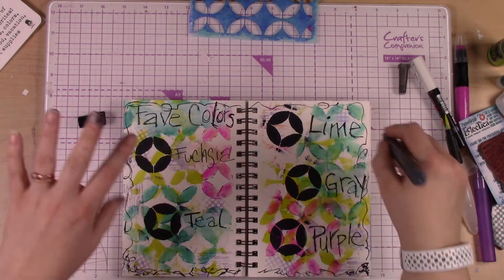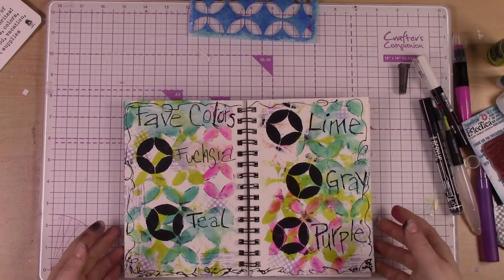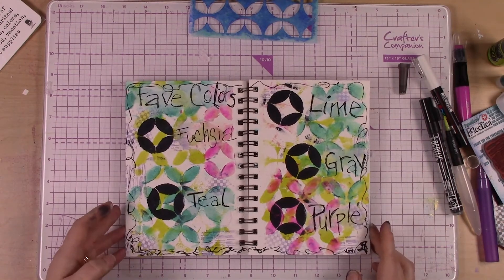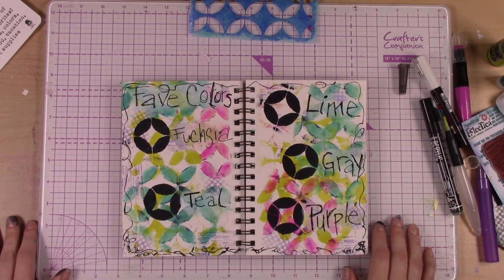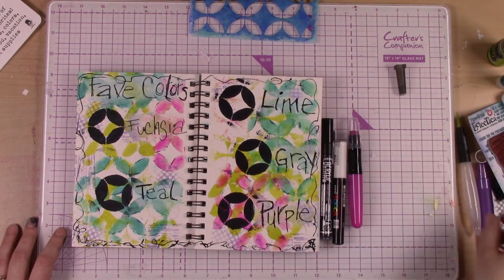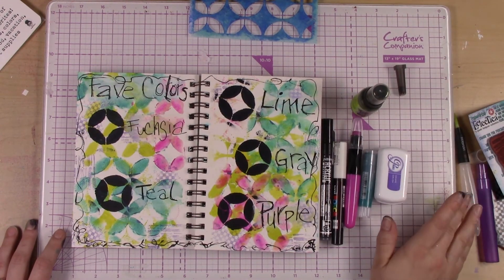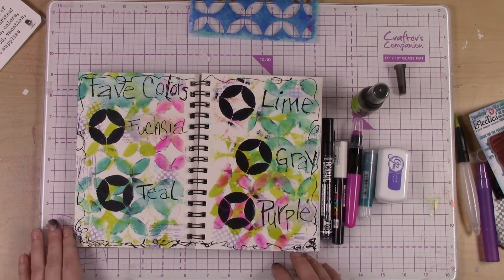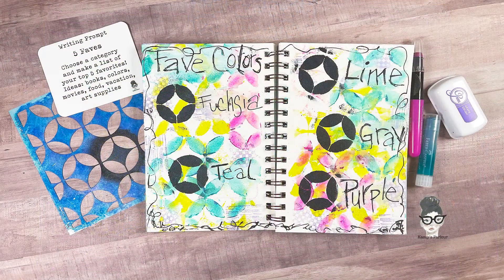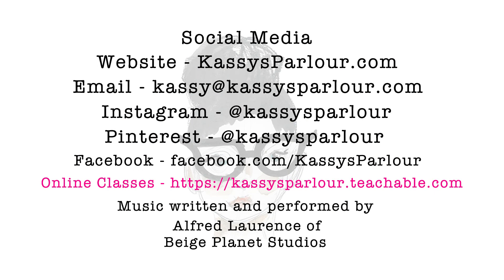I'll probably do some other stuff around those doodles later, but I do really need to let this page dry fully now. So there we go — you get the idea. Here's my page. I picked colors — here are my five favorite colors. I've used a bunch of different supplies: paint pens, art marker, gelato, shimmer spray from the other kit, and Catherine Pooler ink with some stamps. I cannot wait to see what your five faves are and your page with them. Have a great day, bye!